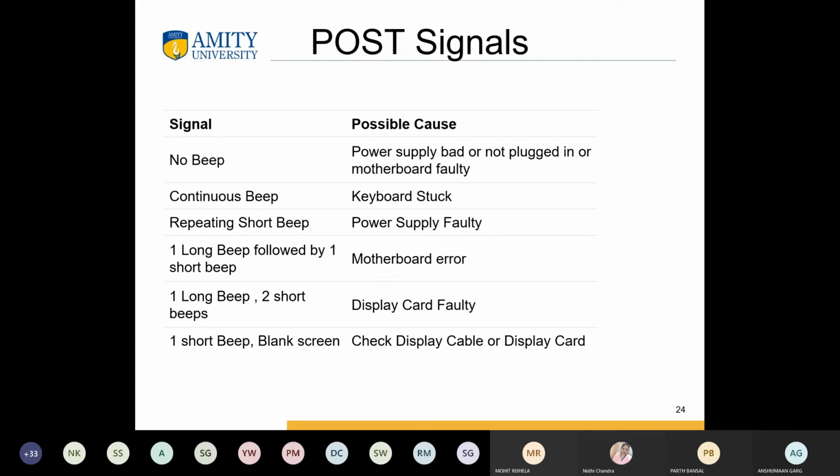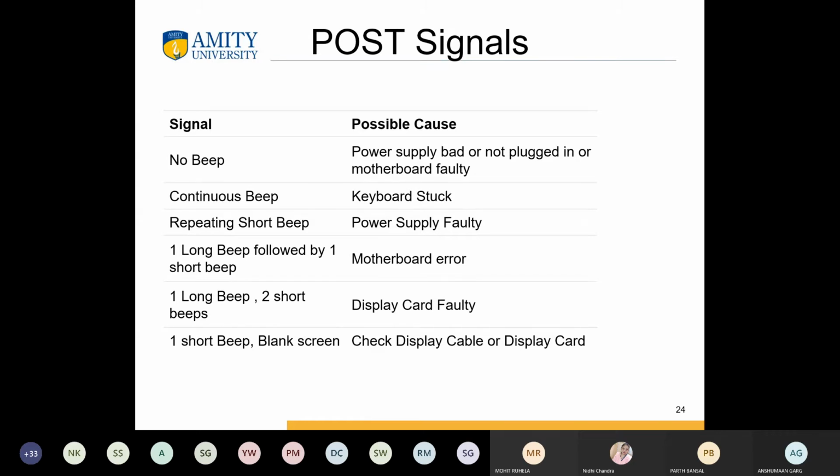Okay. But when you start the system for the first time, and if you put the system to sleep, like we are doing on the laptop right now, I don't have any lecture afterwards, I simply put this particular machine to sleep, and suppose after 2 hours I come back, then it won't follow the booting up sequence, right? It will only start from the instruction where I left off. It will take me back to the login screen and to my last state, but it won't start with the power on self test. Power on self test is when you are booting up your machine, or you have switched off your machine and afterwards again you are starting it up.